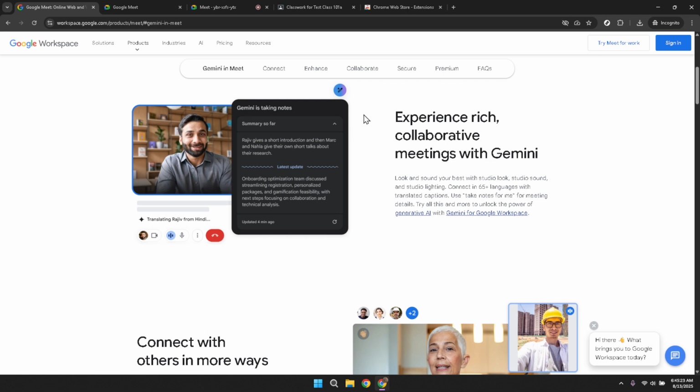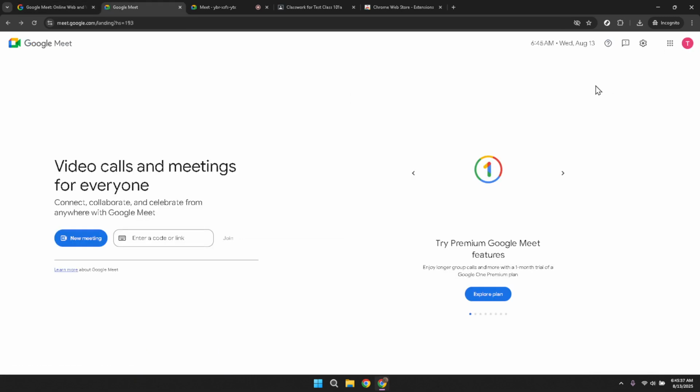First, let's start by navigating to the Google Meet website. You'll want to ensure you're in the right place to make sure everything's set up correctly on the platform itself. Once you're on the Google Meet homepage, the next step is to click on Sign In, which you'll find in the top right corner of the page. It's important to make sure you are signed in with the correct account that you'll be using for your meetings, so you'll be ready to troubleshoot the microphone issue directly within Google Meet. Choose your Google account and enter your login details if prompted. After you've successfully logged in, you will be ready to proceed with checking the relevant settings on your computer.